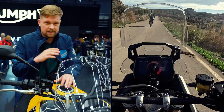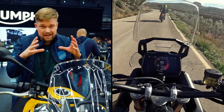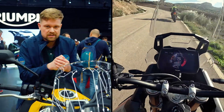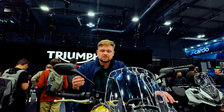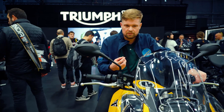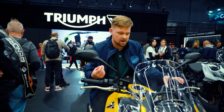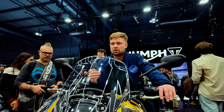And that was a really nice dash, very visible in all light, very big, and you can get your navigation systems on there potentially and go for a lovely tour. With suspension, of course, I can't tell you how it feels properly. It feels kind of soft and plush, but it is planted to the ground. I just wish the dash was a little bit more informative and a little bit more detailed.